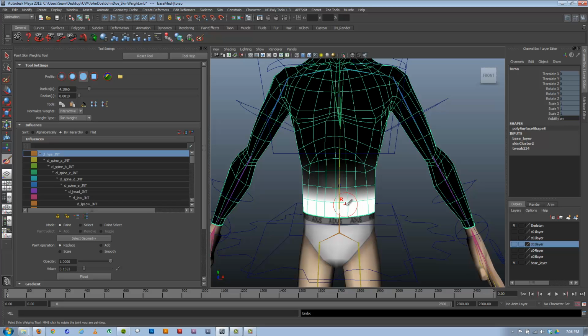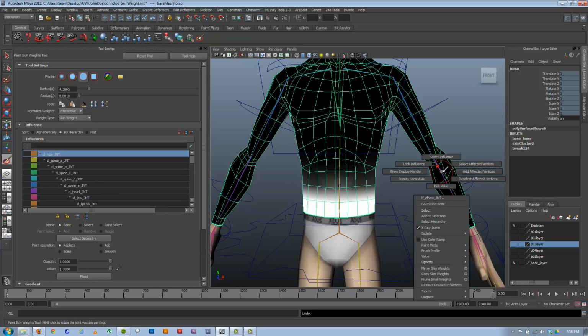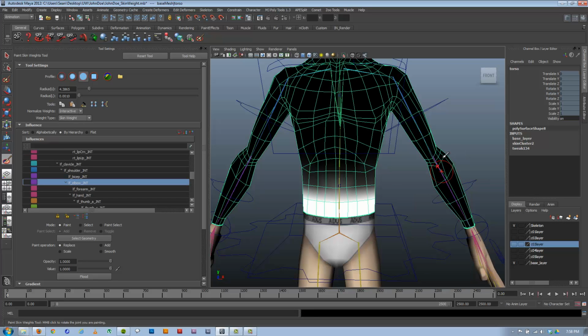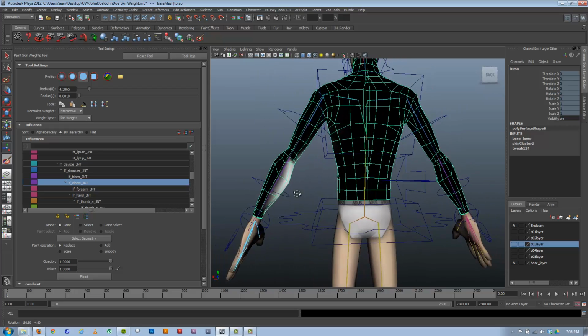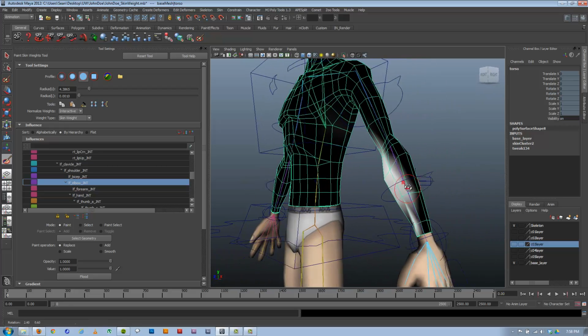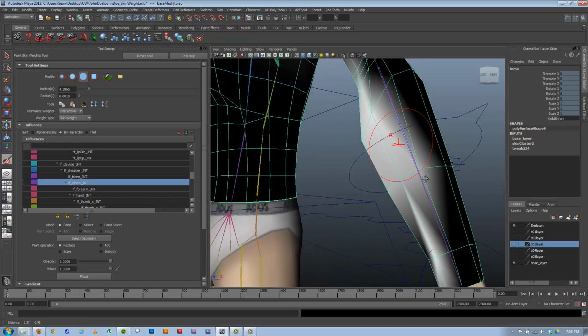So I tend to only add. I tend not to take away. I tend to go to the thing that I actually want to add it to and add it on. And that's why we're blocking all this out, because one, let's go look at the arms. That might be a good example. By the way, here's another way I could look at this. I could also right-click on any of these joints that I see through X-ray mode and select influence, and it goes to that skin weighting. And so you can see here, this is kind of some weird skin weighting on there.